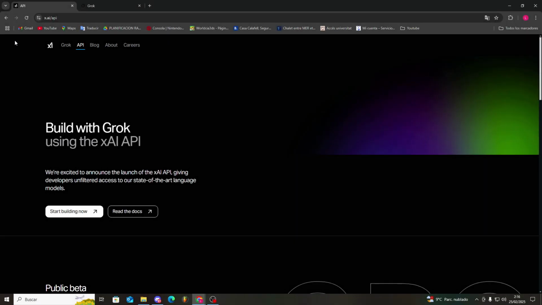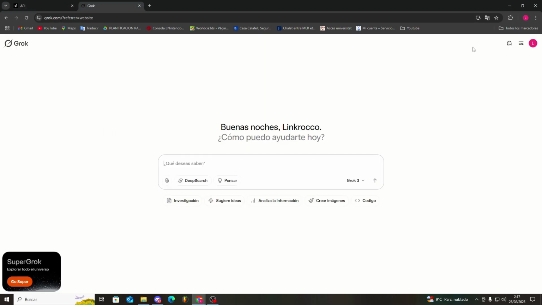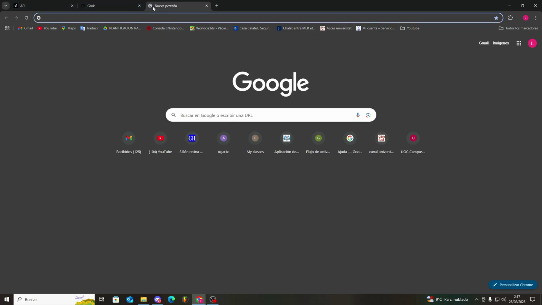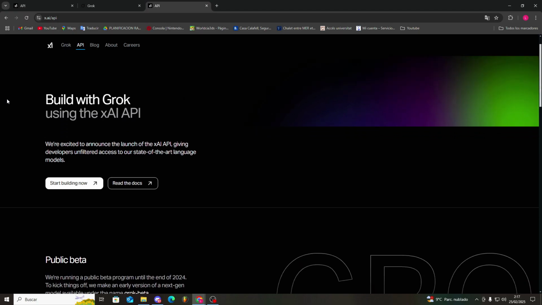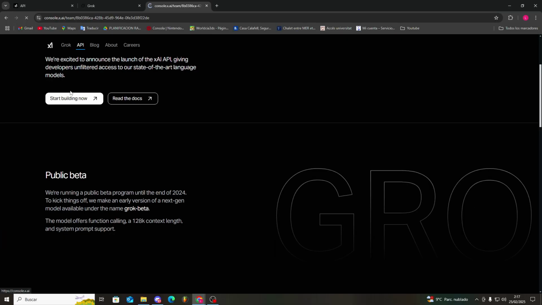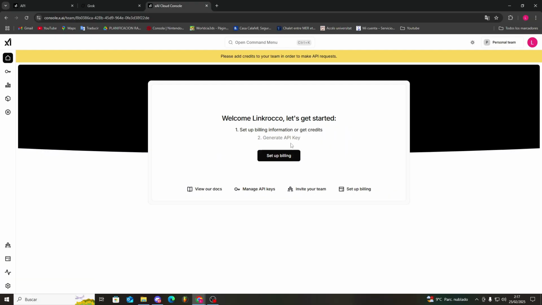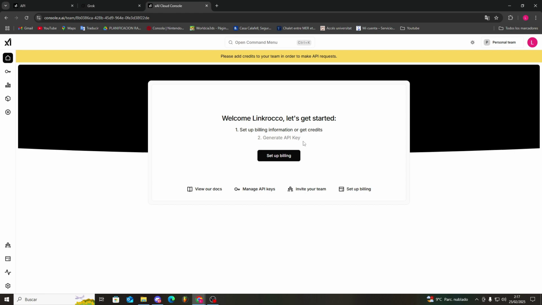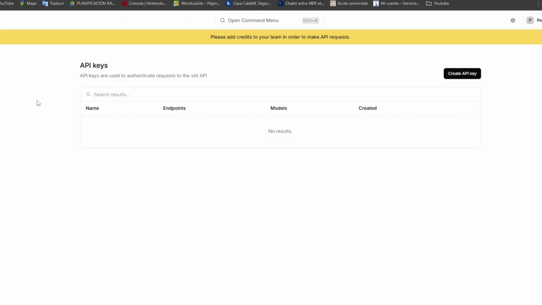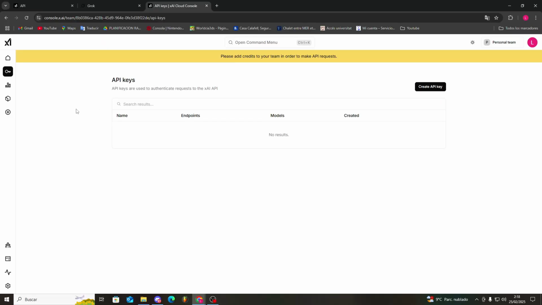How can we obtain the GROK API? Well, as many of you might think, it's not within the program or in any of these spaces you might be considering. Instead, if we search for GROK online, we go to GROK3's website. There we'll find an API section where we can start working. We can generate our API key there to use in our program, allowing us to automate various workflows. You'll find different sections like Explorer, API keys, and more. There are many options for developers and anyone interested in using this API.